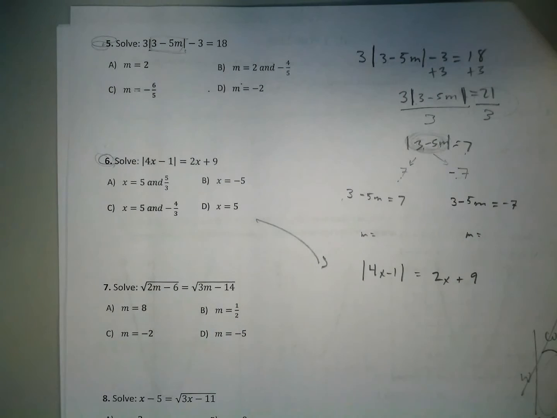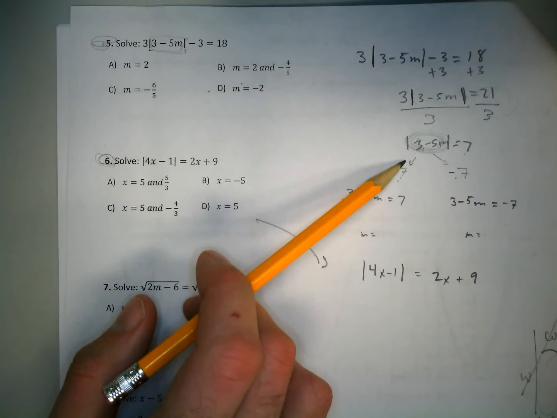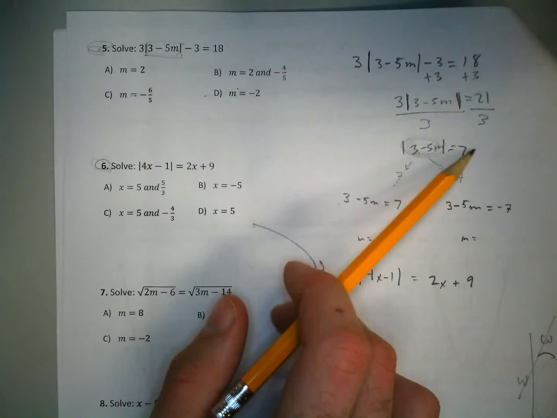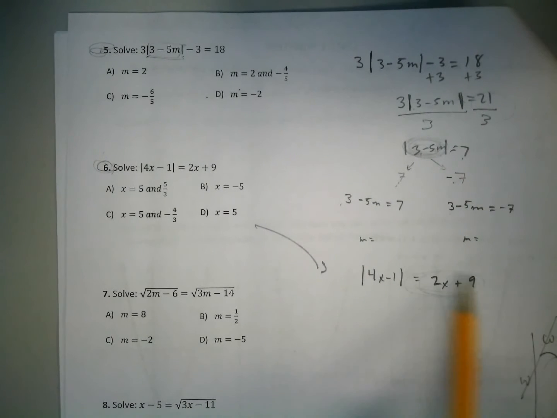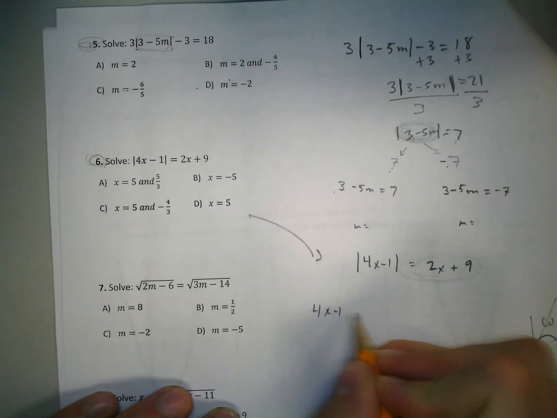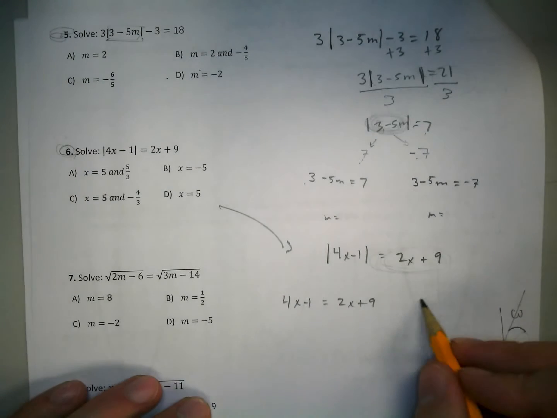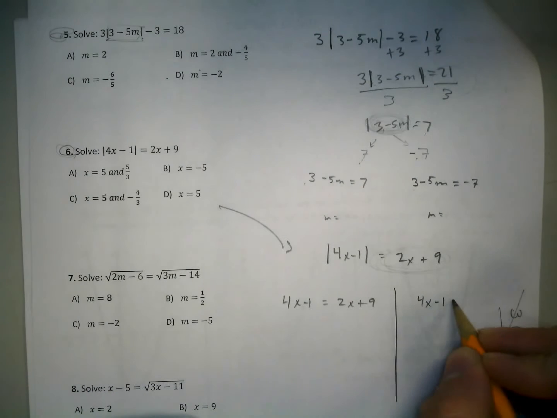No. So what does that mean we get to do? Do we just divide it now? Like what did we do up here when we had the absolute value by itself? It could either be positive this stuff or negative this stuff. Same thing here. It could either be positive this stuff or negative this stuff. So positive would be just positive, right? Or minus 2x minus 9. Good. Hey, explain to me while I write it. Explain to me how you got that.